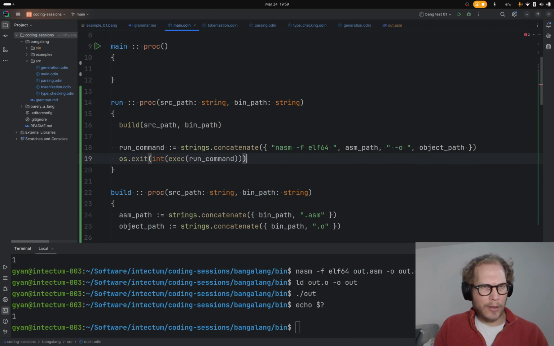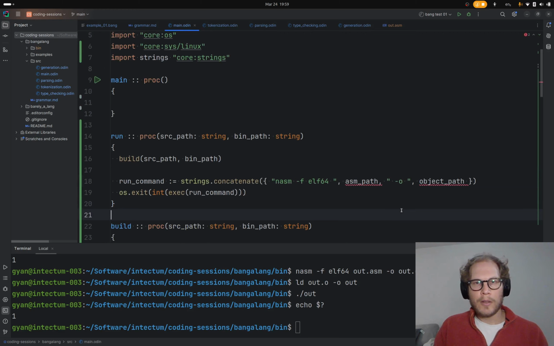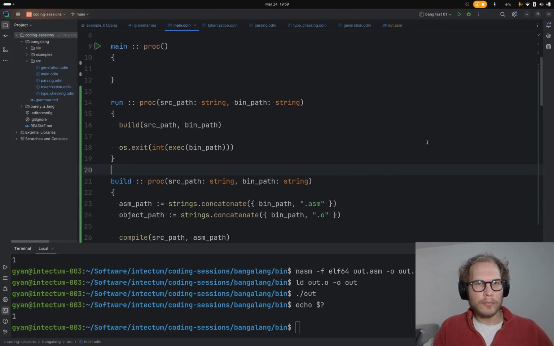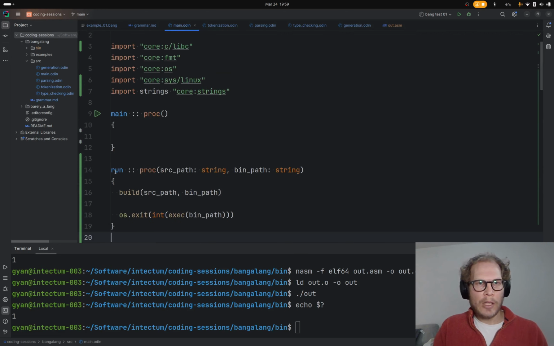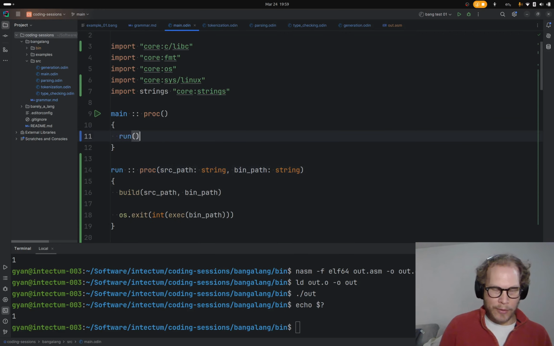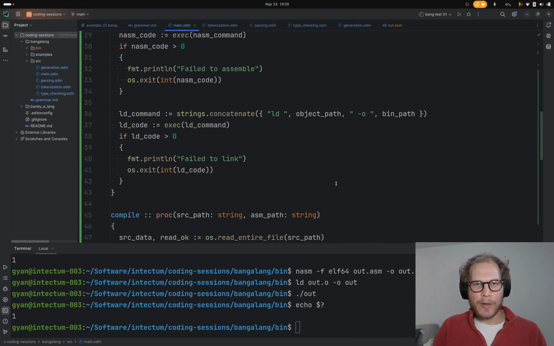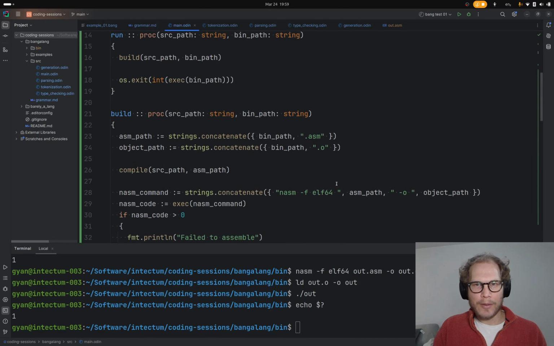Do we need another bracket or something? Yeah. I guess it's just bin path. Like that. And I still can't be bothered doing parameters because we always want to build the same thing, so whatever.